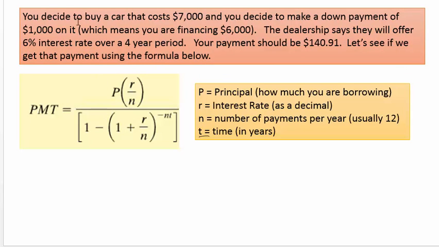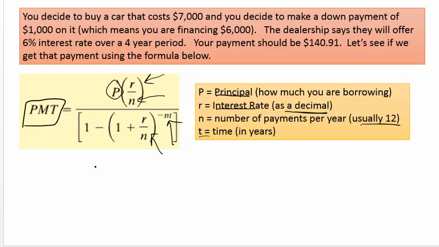So let's find out if indeed my graphing calculator gave me the right answer, because supposedly this formula here is supposed to give us the payment. Well, to find the payment, we need to know what all these variables mean. P is your principal. It's how much you're borrowing. The R is your interest rate, but look, the interest rate has to be a decimal, so keep that in mind. And N is the number of payments per year, which is 12. This N and this N are both going to be 12 for the payments per year, as well as that N right there.